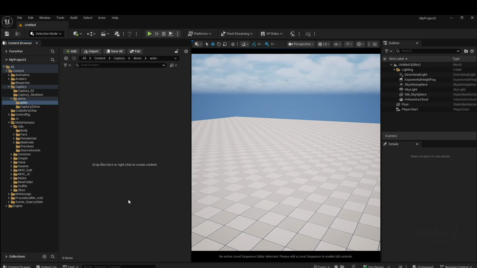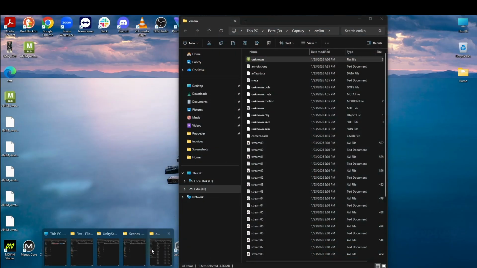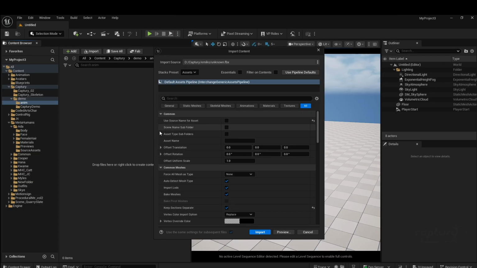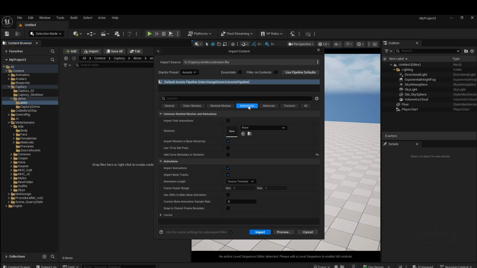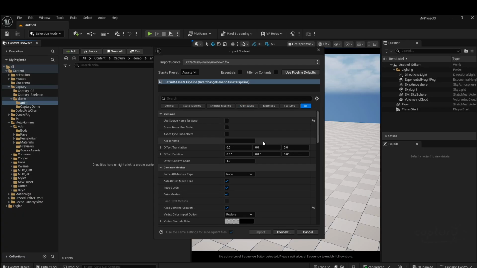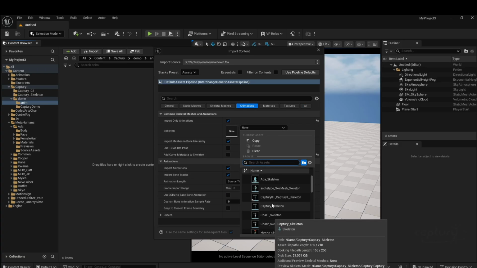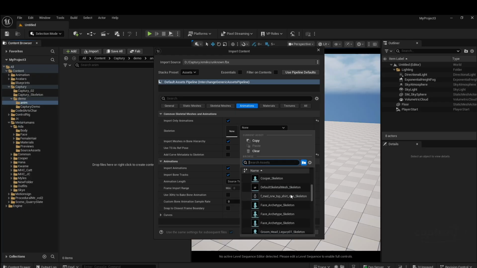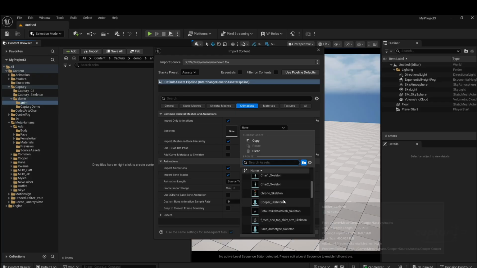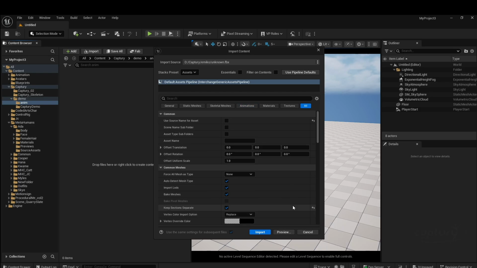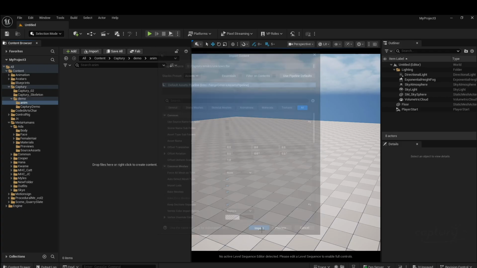So I'm going to go to the animation tab, and we are going to load that animation that was exported from Captury inside the Captury folder. I'm going to drag that file in. It's going to ask me for a couple things. All I really want is just the animation. So I'm going to say import only animation. The skeleton I want to use is the Captury one that we generated. I believe it had like Captury 01. Yeah, this is it. And then I'm going to say import.